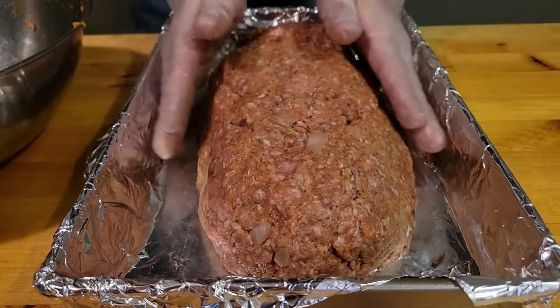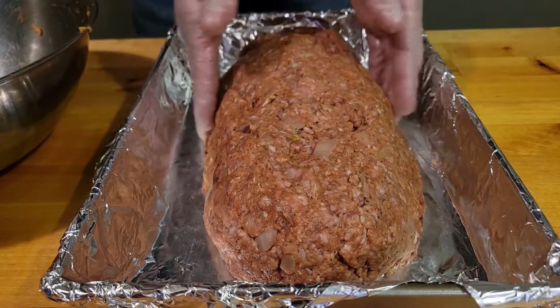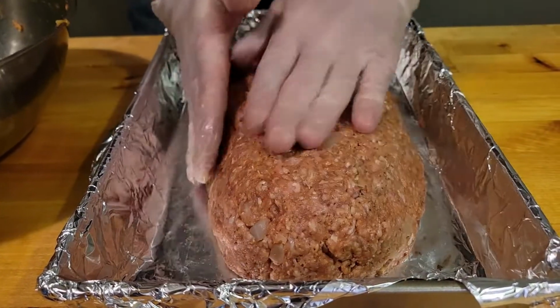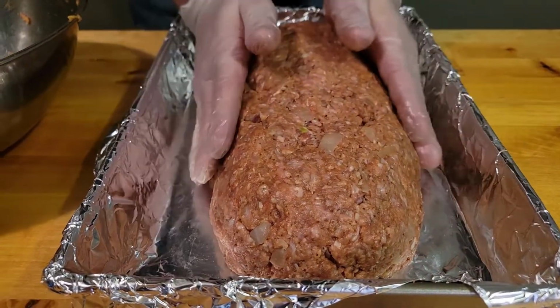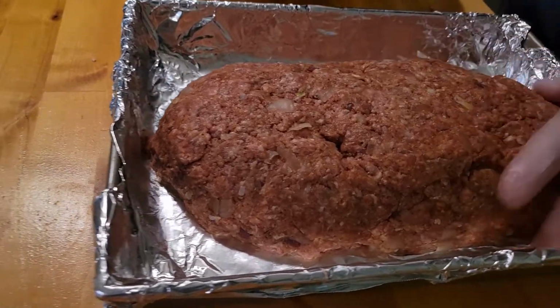Now also I wanted to mention, as I'm forming this, there is a debate about putting raw onions in this versus the cooked onions. I always prefer cooking them because they're going to be a little softer and a lot tastier. So we've got everything set and ready. There we go.